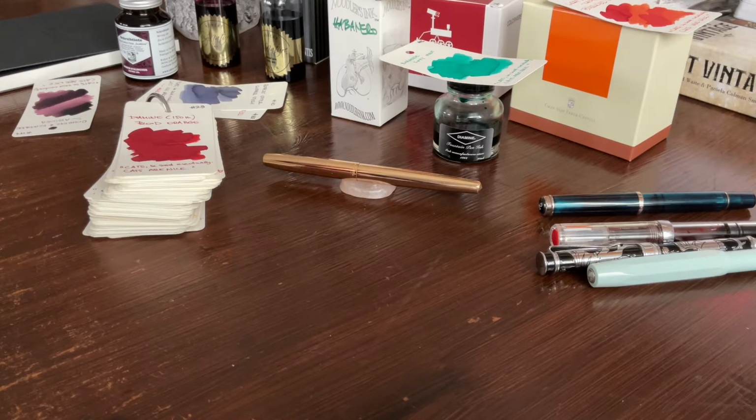I fell in love with the amount of variety that you can have with fountain pen inks as soon as I found a good paper, to be honest. So what I would suggest is, if you want to use these inks, not necessarily for magical purposes, but for note making or writing letters, I think that snail mail with fountain pens and inks is the best way to use these in everyday life. Get some good paper. My recommendation for that is Tomoe River.